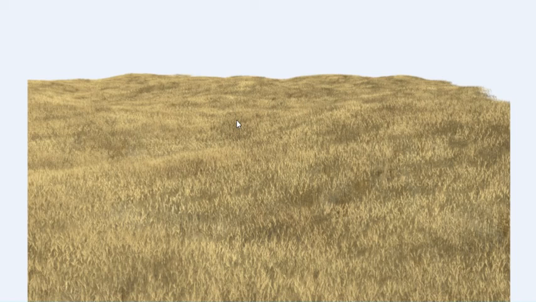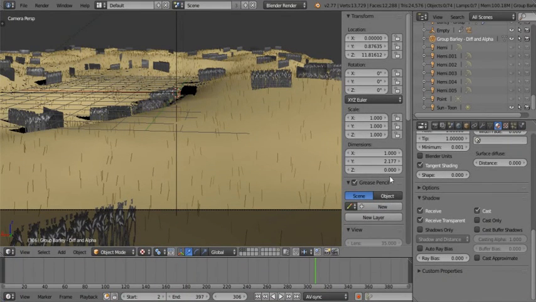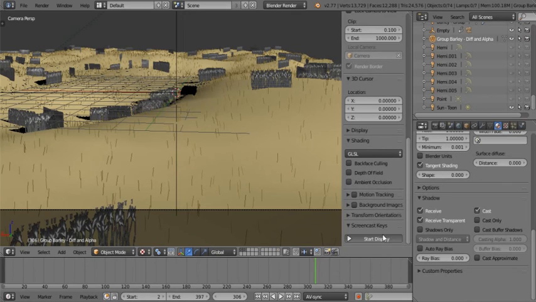It was just ridiculous. So if you do decide to use it, I'm going to show you exactly where it is by showing you this project. It's really something to look into when you're doing fields or stuff like that, stuff that really has a lot of detail. But yeah, it can be something that can really knock your render times and not improve them. So this is the project. Just going to turn on screencast keys. Not really needed, but whatever.